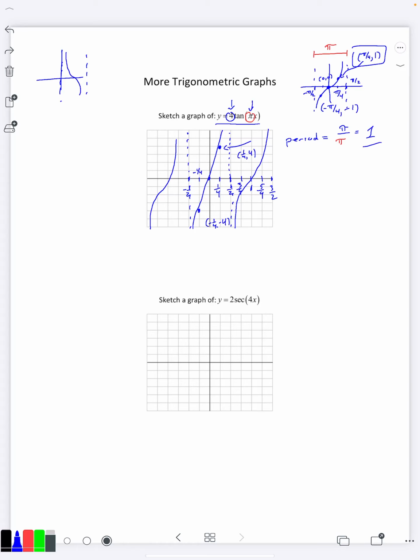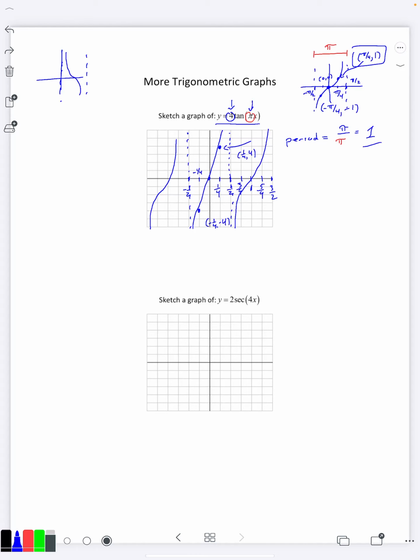Also, if you have some shifts, let's say you shift the whole graph up 1, you can just do that at the very end. Take every point you drew, add 1 to it. You can also shift left or right if you need to. All of that's kind of contained in the same process. But mainly you just need to understand how to handle the new period and the new y value at those 3 points.